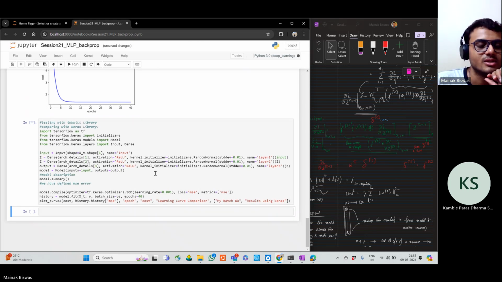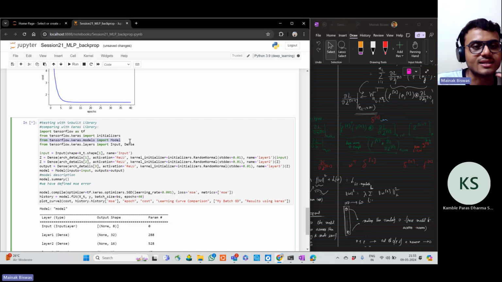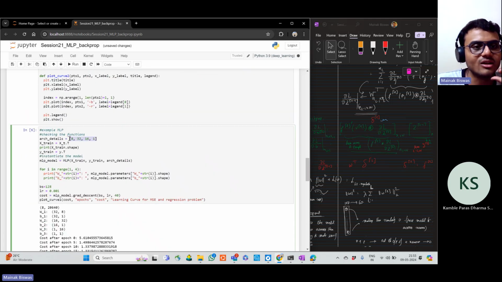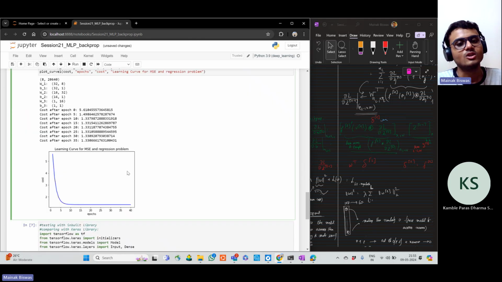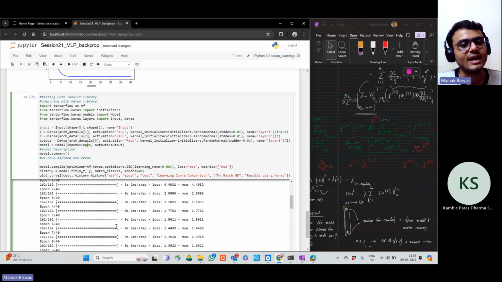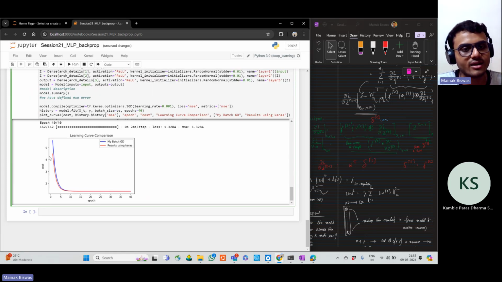Here, I'm doing it with an inbuilt library, which is TensorFlow. Here in TensorFlow, I'm going to use a dense layer and I'm going to select the same activation function. So in the architecture details, just to show you, I'm using an 8-layer neural network: 8 as the input, 32 as the intermediate layer, 16 as another layer, and 1 as the output layer. The same features I'm going to use over here. And you see 8, 32, 16, 1. And you see the outputs over here. So using Keras and using my model, both of them have the same accuracy.